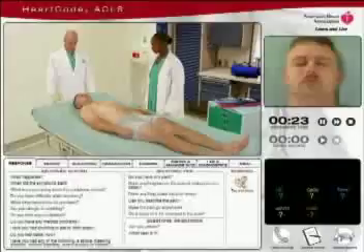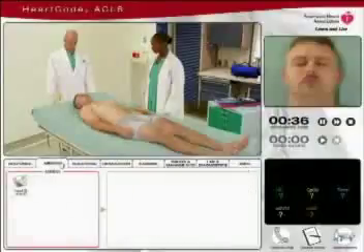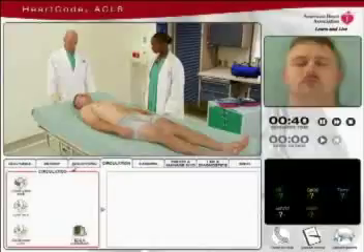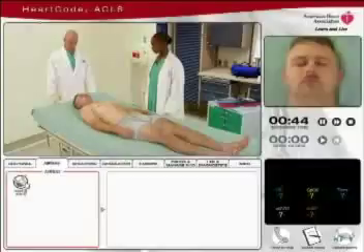Each tab represents different groups of actions, examinations, or tests. The first tab, labeled Response, lets you ask the patient questions and check for responsiveness. The airway, breathing, and circulation tabs each contain actions related to these specific areas, such as performing a head tilt chin lift, ventilating the patient, or using a defibrillator.